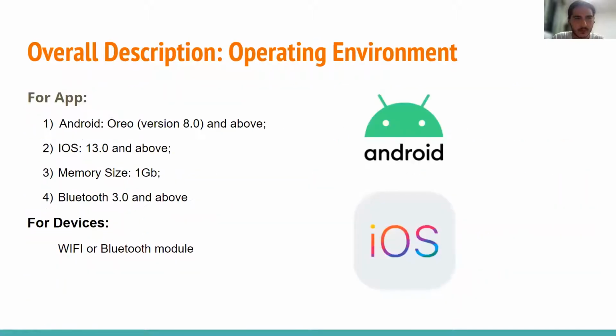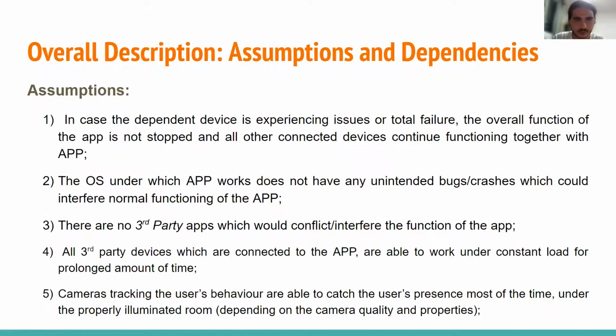So the operating environment for the app: the user needs to have a phone having either Android 8.0 and above, or iOS 13.0 and above. For hardware, the memory size should be 1 GB or more, and Bluetooth 3.0 and above. And the devices should be compatible as well, and they have to have either Wi-Fi or Bluetooth models.